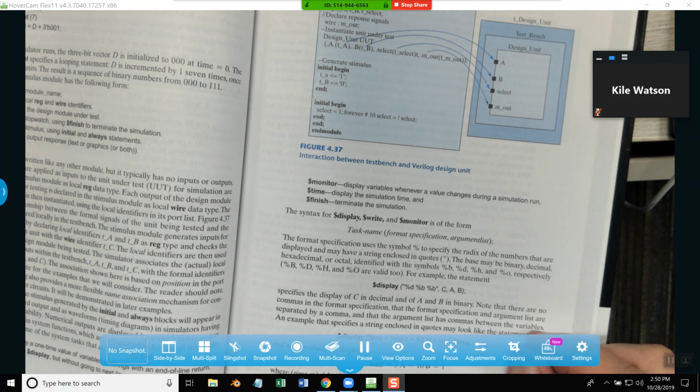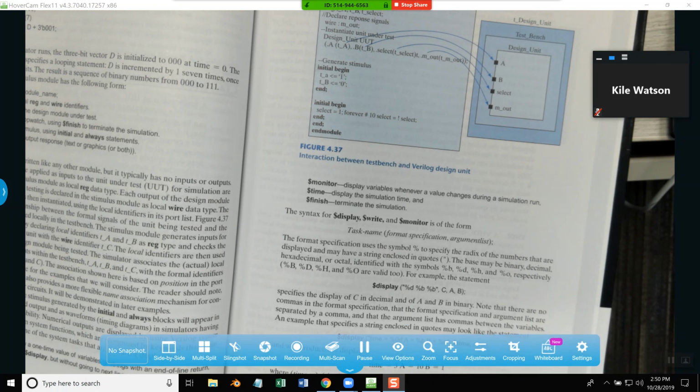Okay. Now we got some built-in system functions that go with these.